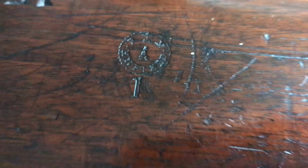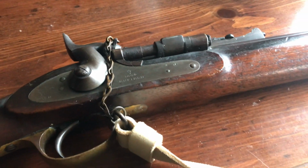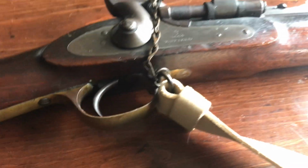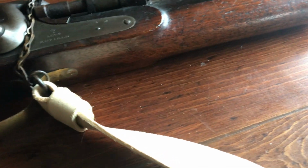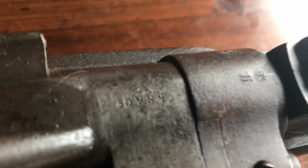But as you can see, it still has the Enfield roundel visible on the butt. It's seen a lot of use. The 1st Battalion actually saw a lot of combat. I believe they were in the last of the Fenian raids. So this rifle may have been in that. This is a Mark II Star.